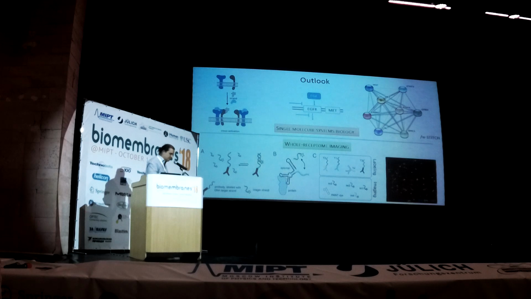I think it needs more than fixed cell imaging. We also, for functional aspects, need live cell imaging. And we need to extract these kind of inter-receptor interactions, those network kind of interactions. And maybe we can build up a single molecule model of how receptors act as a network in specific cells under specific conditions, and maybe also in response, for example, to drug treatment.